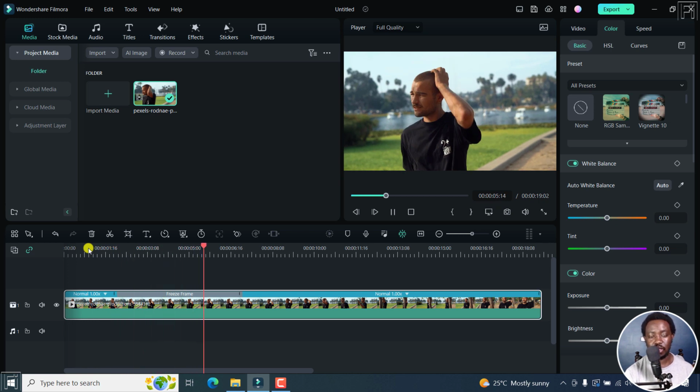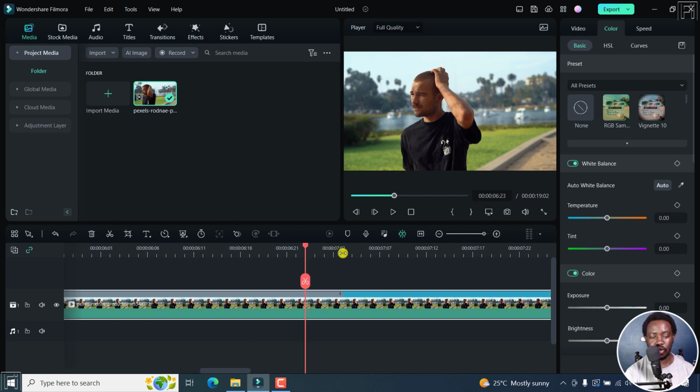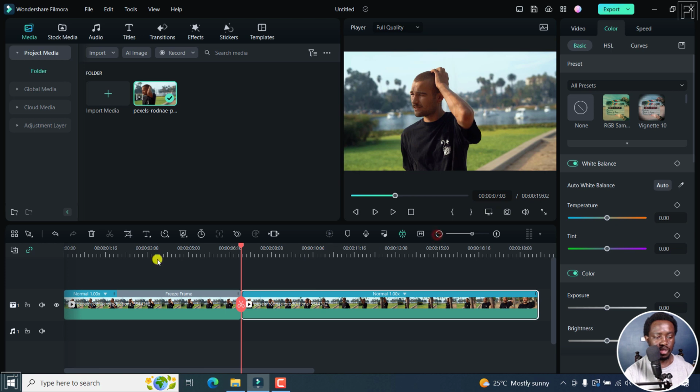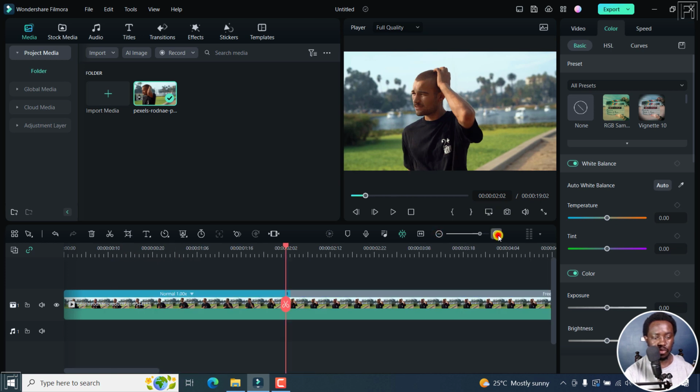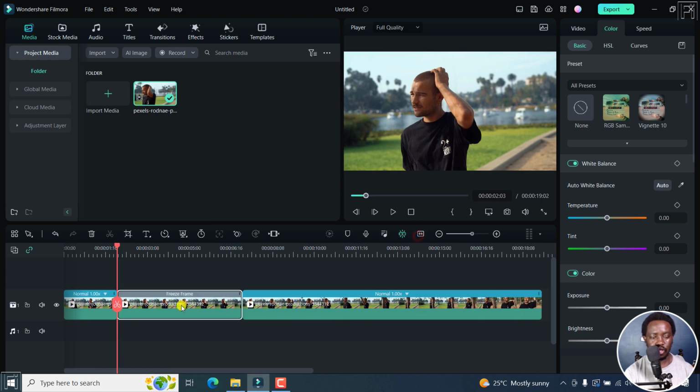Now, it really depends on what you want to do with this. For example, I can actually just zoom in slightly to get where this gray kind of ends and split here. There we go. And then we've got this other one right here. Zoom in to get the right position. Right there. Cut that. So we've got this freeze frame.